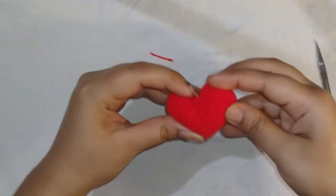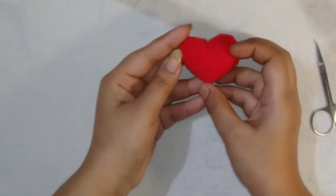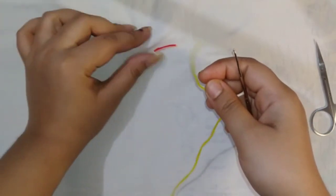After trimming the head, the head will look like this. And after doing the facial structures, you can use this head as a keychain itself. Now let's make the mouth. Now let's make the cute little mouth.